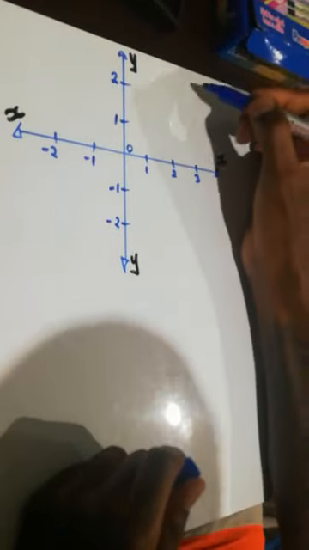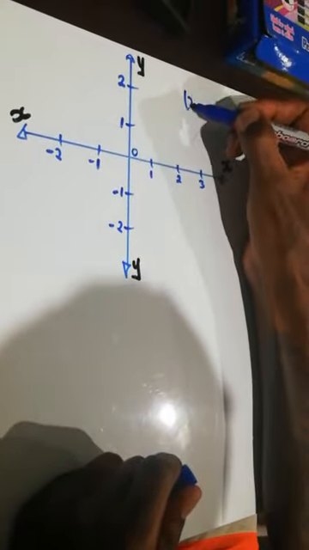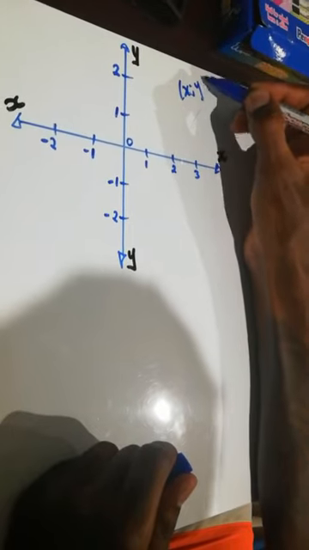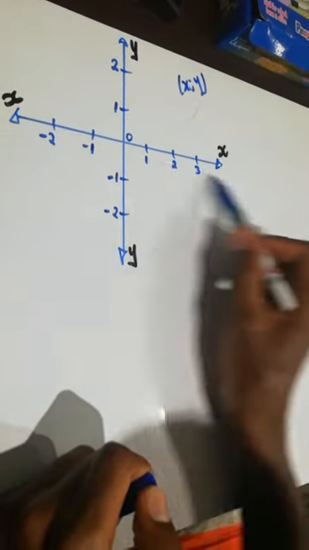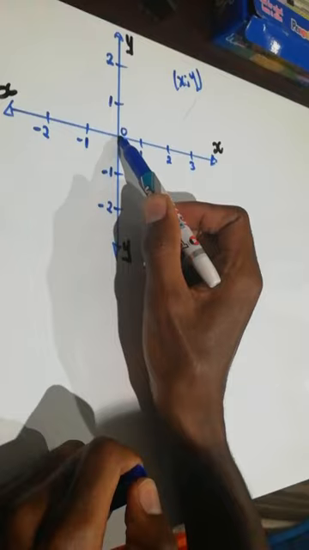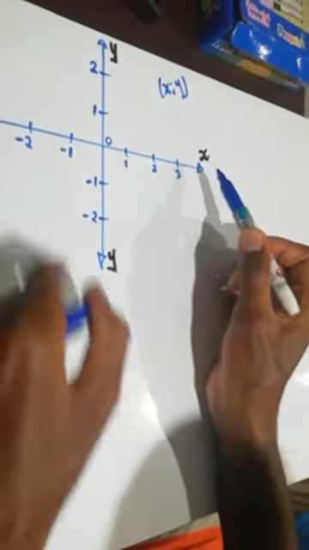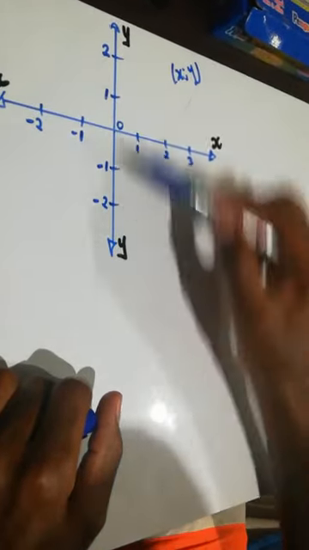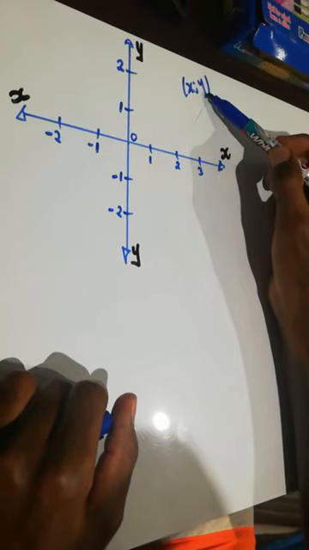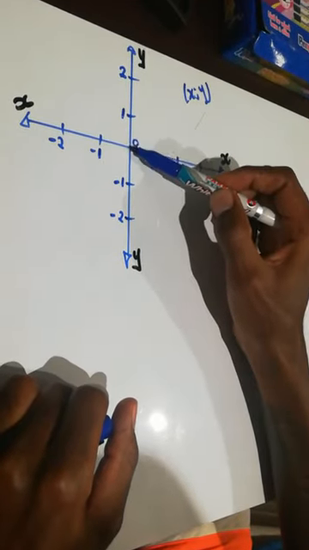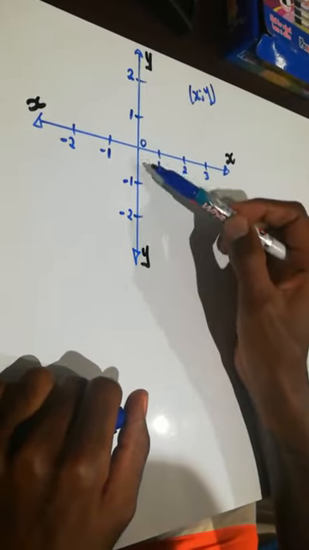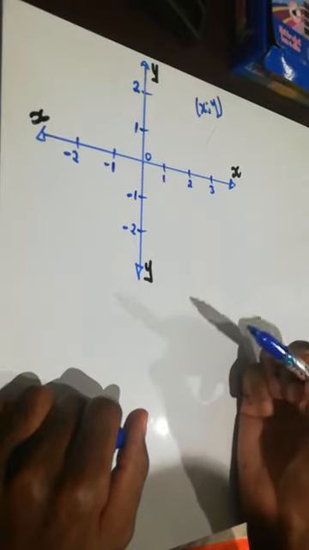Now, in terms of coordinates, this is how you write your coordinates. You start with your x value and then you come with your y values. These are your x values. When they get to 0, they become positive on the right, they become negative on the left. The same with the y axis. The second part of your coordinate is your y. From 0 going up, your y is positive. From 0 going down, your y is negative.